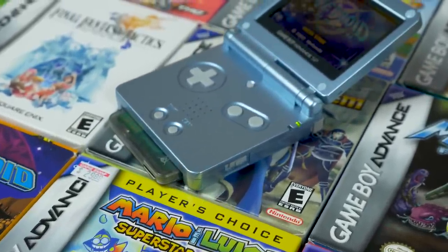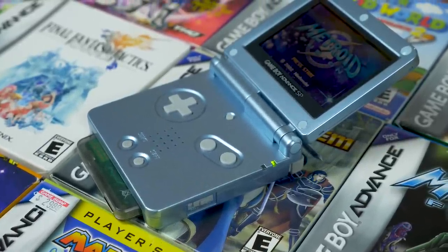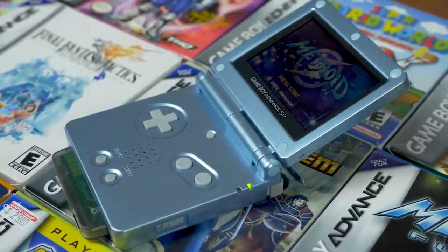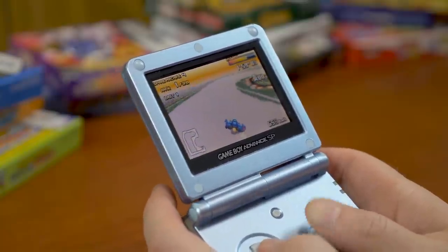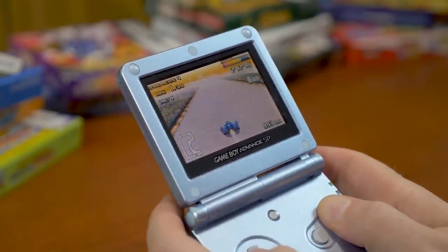The much-anticipated follow-up to the Game Boy Color arrived in 2001. Putting power in your pocket to rival the Super NES, the Game Boy Advance may just be the best portable console ever made, and it has the game library to prove it.